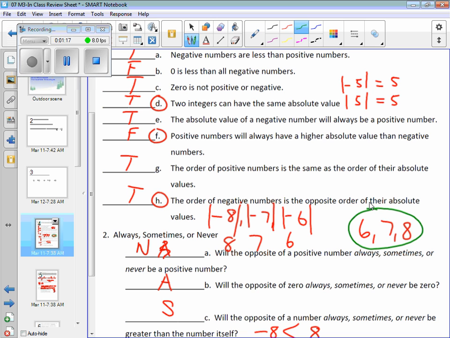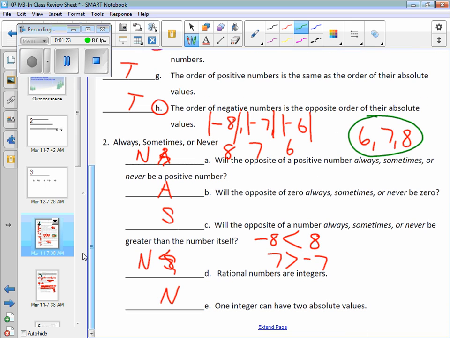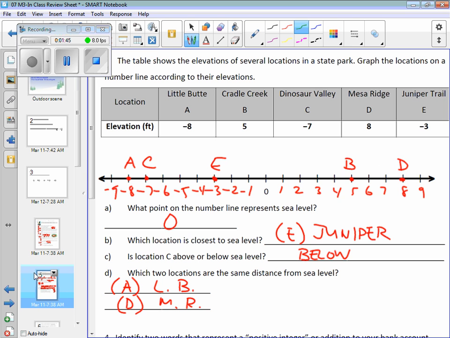Okay? Does everybody see that? Okay. As for the never, always, and sometimes, don't worry if you got them wrong. I think they are a little confusing by the way it's worded. And since it's multiple choice tomorrow anyway, I wouldn't fret if you got these wrong. Okay? Let's move on. Are we good with this page? Yeah. All right, here we go.